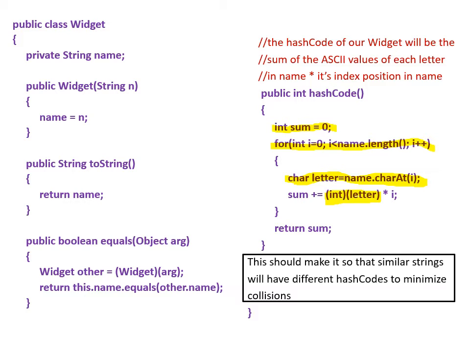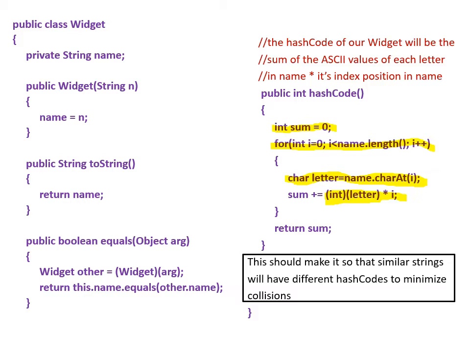Every character has its own unique integer that is associated with it. An uppercase A happens to have the ASCII value 65. An uppercase B has 66. An uppercase C has 67. You don't have to know those numbers, but you should know that A is 1 less than B and B is 1 less than C. And in order to get some separation between two different strings that might have the same characters but out of sequence, I just multiply that integer by the index of where it exists within the string, and I add it into the sum, and then return the sum at the end.